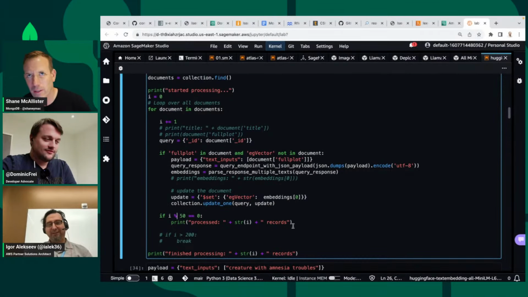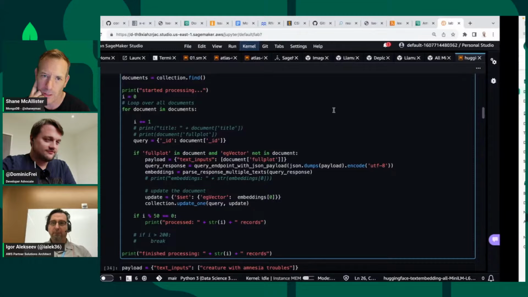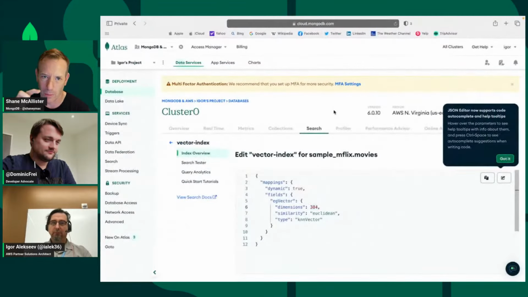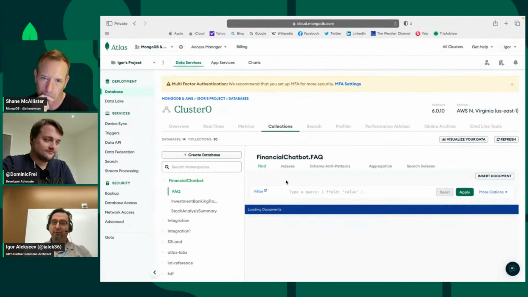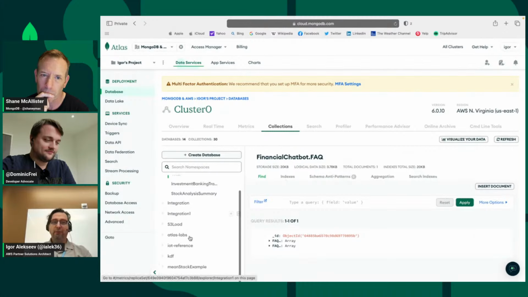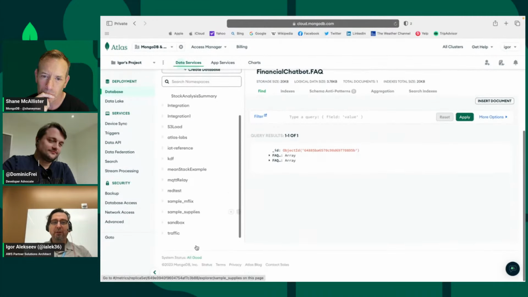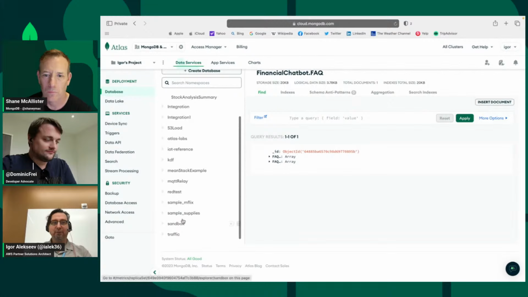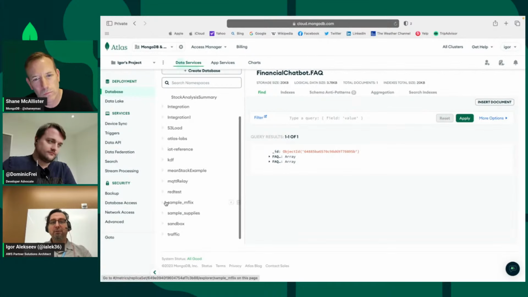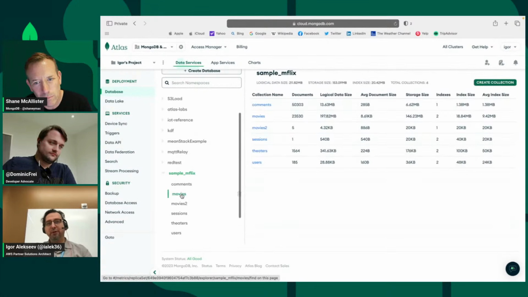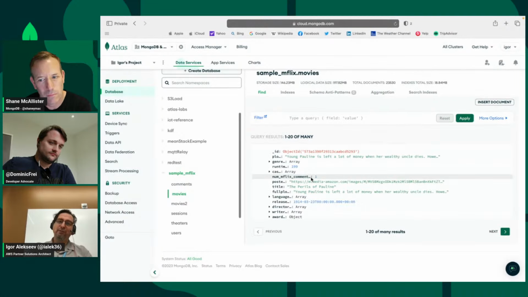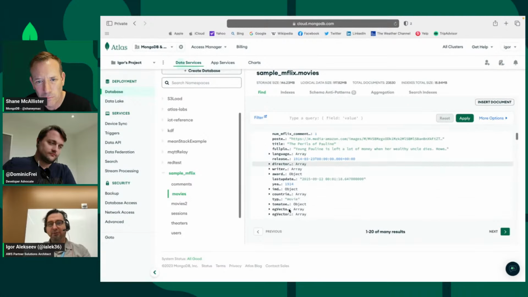But the key thing there too is that you are making that update back on the collection, back on Atlas. So vector search allows essentially the vector and your data to be stored together. Yeah, that's a key advantage of MongoDB, because other databases might be purely vector databases. Then you have to store another reference to where the data will be, or they might have some rudimentary document capabilities. Here you have full advantage of MongoDB Atlas, and you have these additional search capabilities.